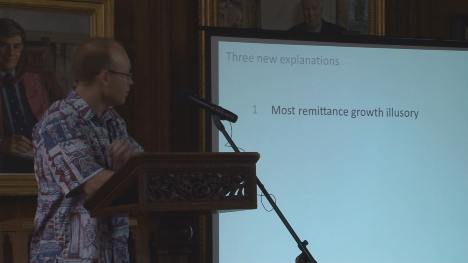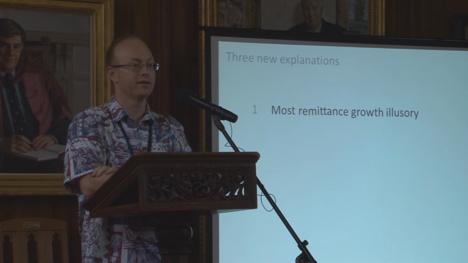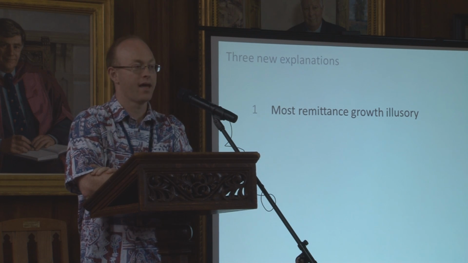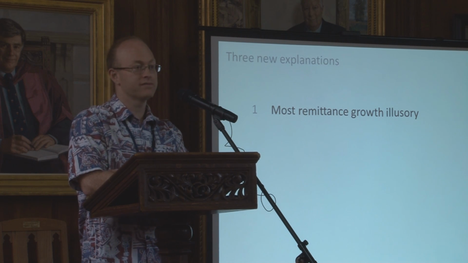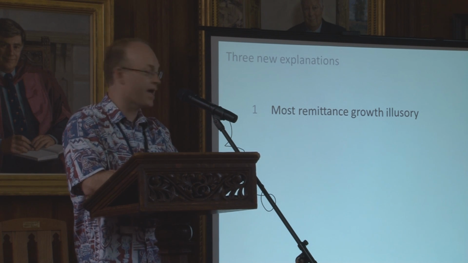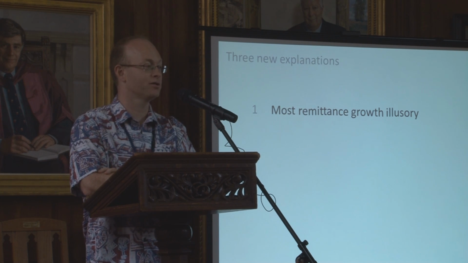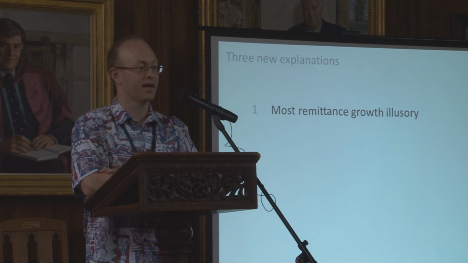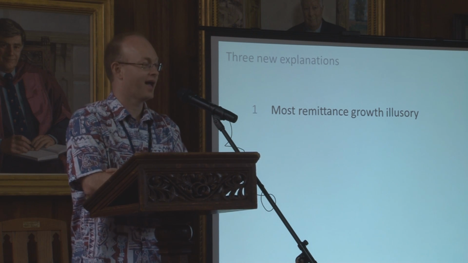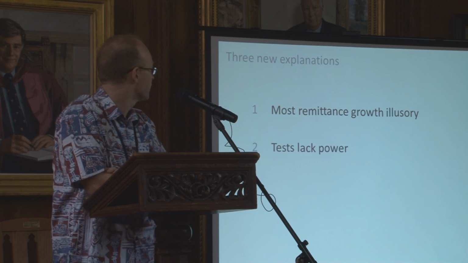Okay, so we want to talk about three explanations today for why we don't think you can find an effect of remittances on growth. And I'll focus most of it on this first point, which is that most of this magic figure that I just showed you that we've been seeing time and time again is actually an illusion, that most of this growth in remittances is not true growth.